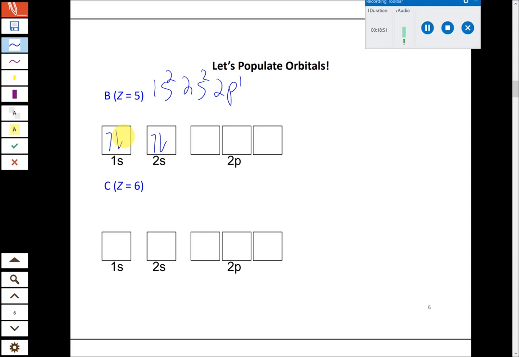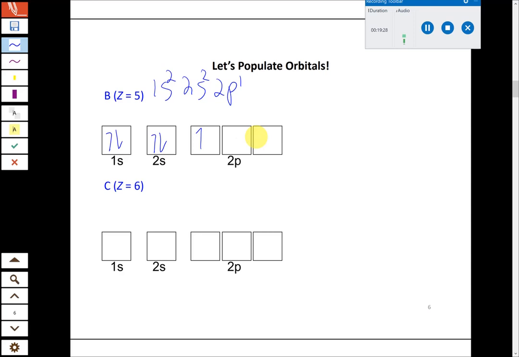And then the last one, as we said, we have a choice. Now, conventionally speaking, if you just want to follow a convention and not have to think about it too hard, we usually go from left to right, and we start with spin up. So most often you would see this configuration, if we want to include the electrons individually, written like this, where you fill the first p orbital and you have a spin up electron instead of spin down. Like I said, in reality it doesn't matter, so if you're asked to identify the ground state configuration, any of those possibilities with this 1 electron being in any of these 3 orbitals with either spin up or spin down is equivalent. Okay?